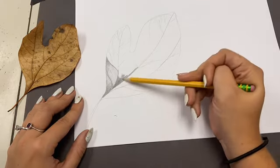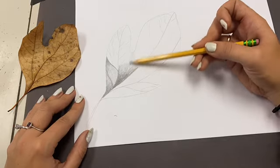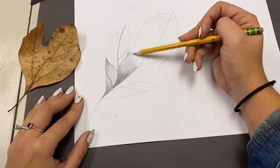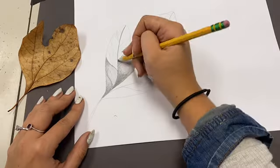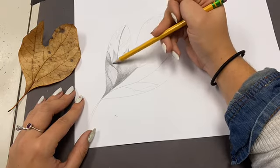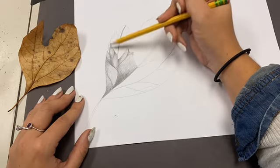Start in each corner, pressing harder to make the color dark with your pencil, and then as you get further away from it, lighter. This gives it a smooth gradation and tonal value. As you work on this, you'll notice how the leaf evolves from looking just like an outline or a simple drawing to looking more realistic, even though I'm not really drawing it like the leaf looks — I'm just focusing on the gradation and tonal value.